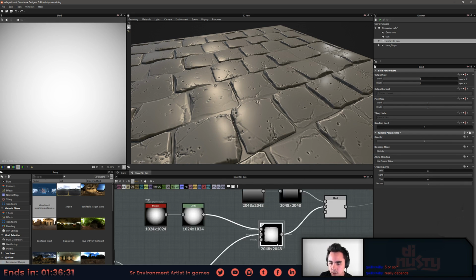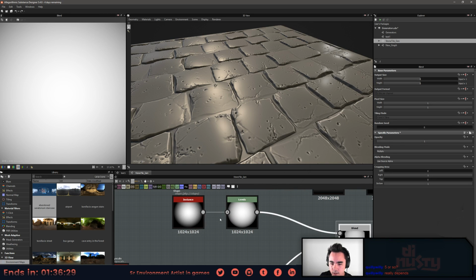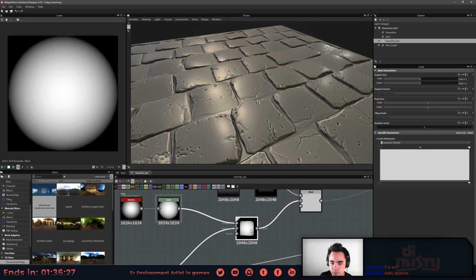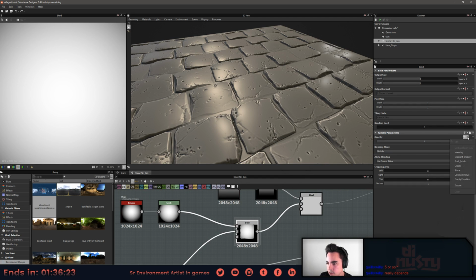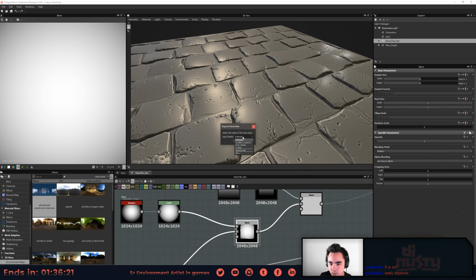See, and this is the other thing. So we're doing a blend here of this shape slope thing, right? The opacity here, we could just expose it, and then we could name it like bulge.